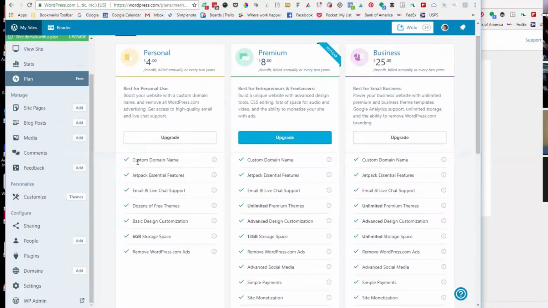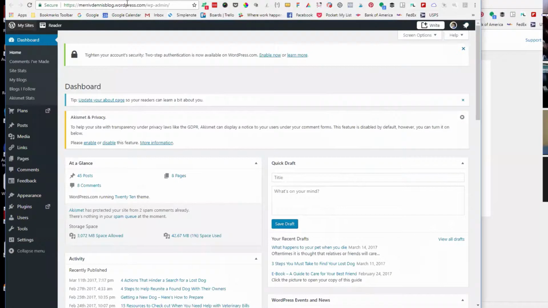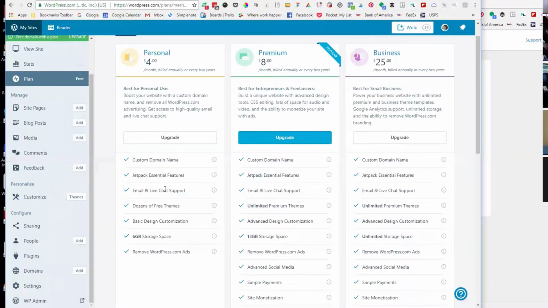The main thing it gives you is a custom domain, meaning it removes the WordPress.com from your URL up here. And then it also removes some WordPress.com ads that they put on there.